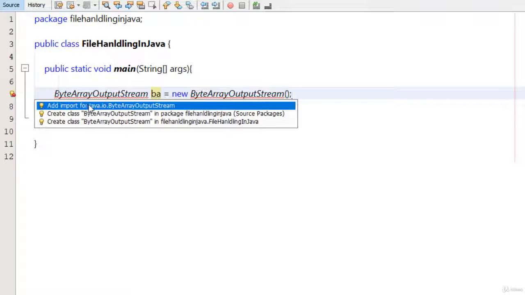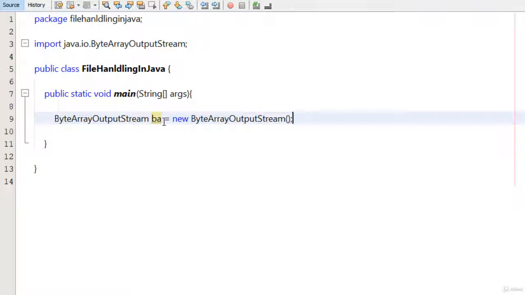I import this class from the IO package, and in the constructor of this class you can write the buffer size. By default the size of the buffer is 32 bytes.